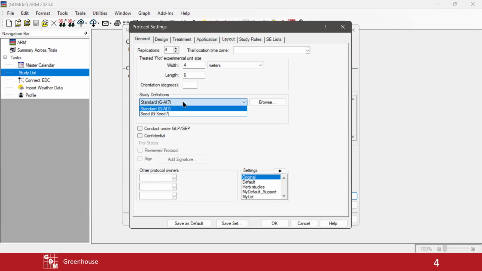If that fits your type of research, no chemicals involved in any application, all of those sections and complexities that ARM can support are stripped away in this seed version, this study definition. Other than that, it's pretty similar.